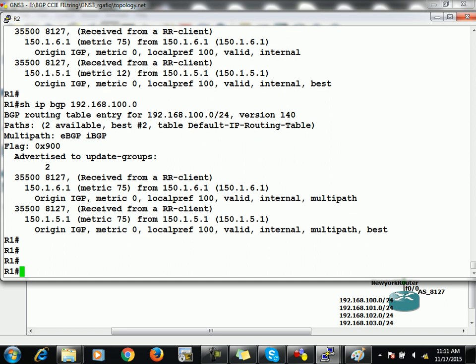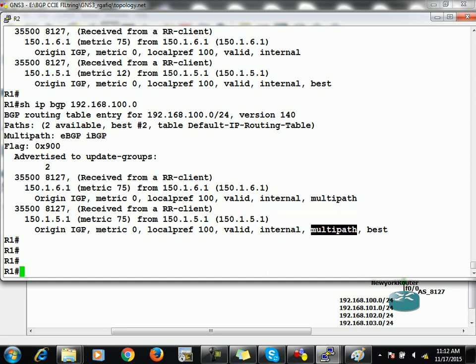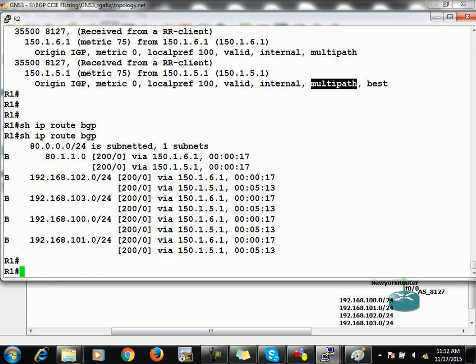You see now, it has started to show you multipath. In detail, if it is showing you multipath, it means that it is performing equal cost load balancing, which means that it has installed both of them into its routing table. Now you can see show IP route BGP. So wherever you find this multipath, it is performing equal cost load balancing.